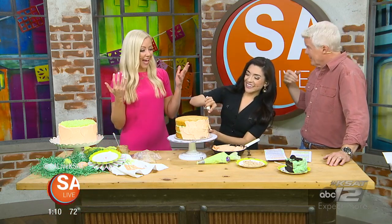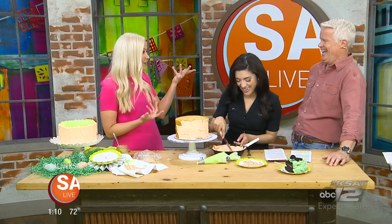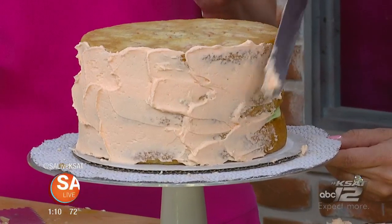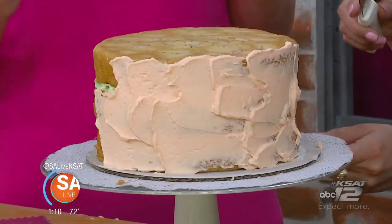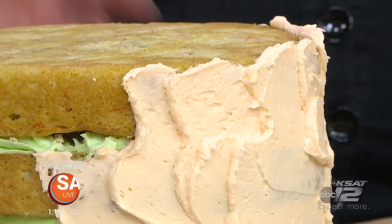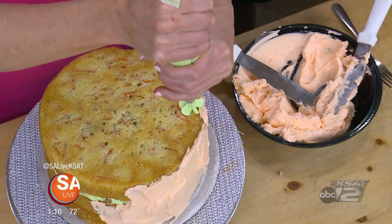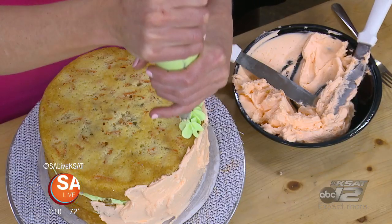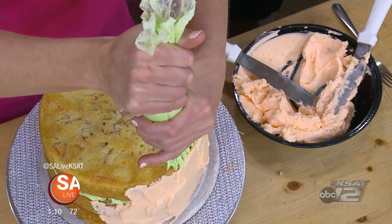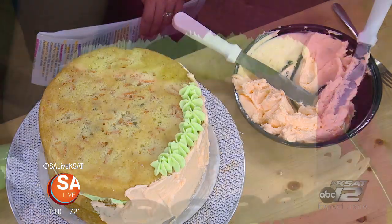I got started because I needed to bake a cake for my son's first birthday — and to impress the in-laws. They're great cooks and I thought I can't do something from a box. It was a total train wreck as far as how it looked, but the taste was amazing, and it lit this fire inside of me. We can just take a little piping tip and make it look like the top of our carrot so we're not stressing too much about how it looks. Finish it off and here's our cake. Fantastic tips, Courtney — thank you very much.